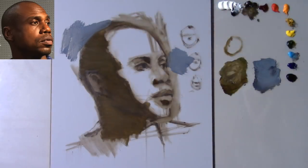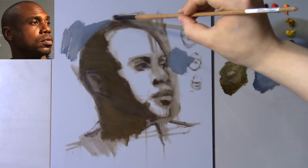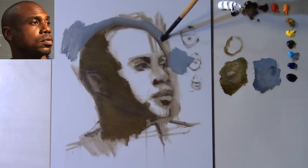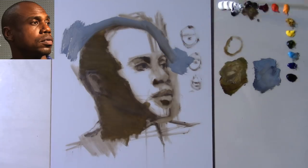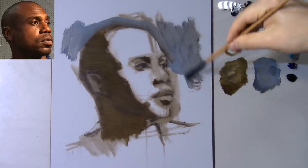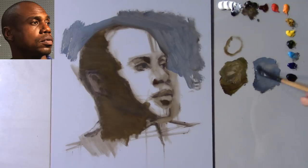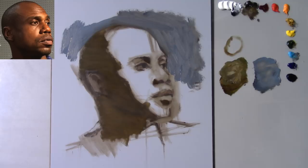Let's try to get the peak of convexity for the top of the head — it's somewhat here. Using my background color I can also further facilitate the drawing. I'm still trying to use straight lines and angles. A little divot there for the frontal ridge of the skull, but we'll get more into that when we get into the planes. Now with this same mixture I'm going to switch to a smaller brush to help me place the corners of the side of the face.